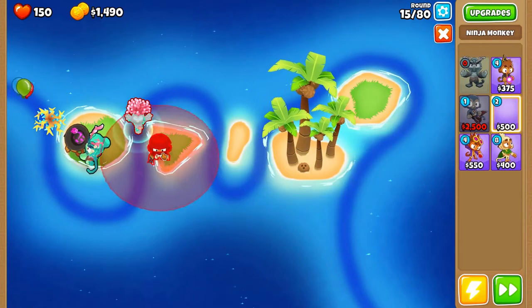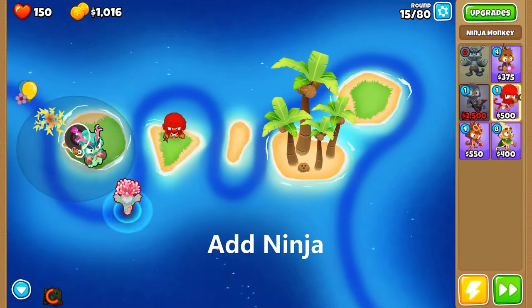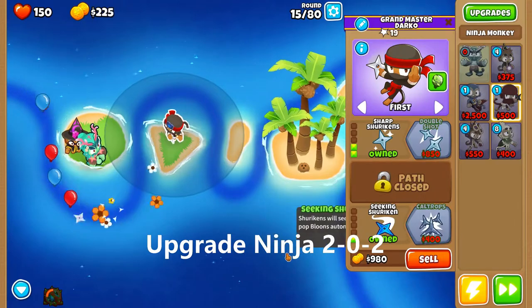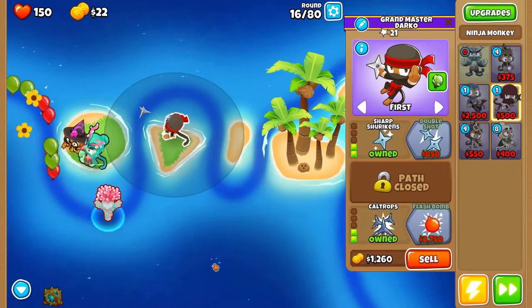I'm going to need something else before I can upgrade to Shimmer. So I'll add a Ninja. I'll upgrade it to 201. So I'll go ahead and give it Caltrops, since right now it's my last monkey.